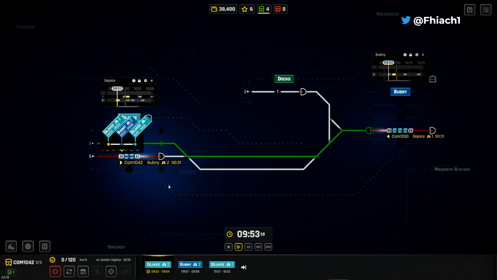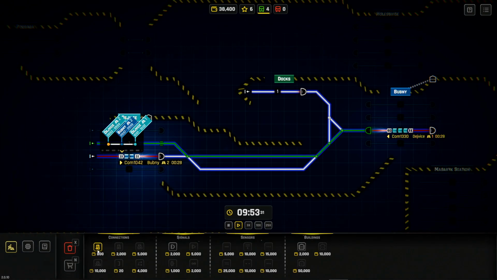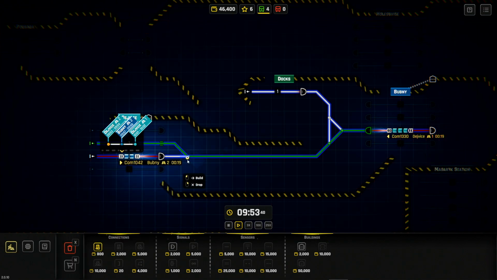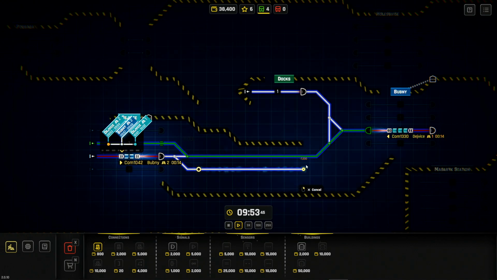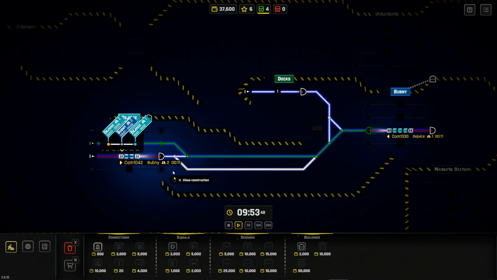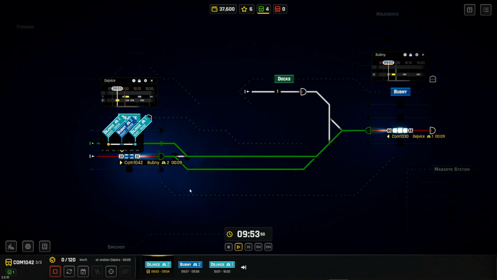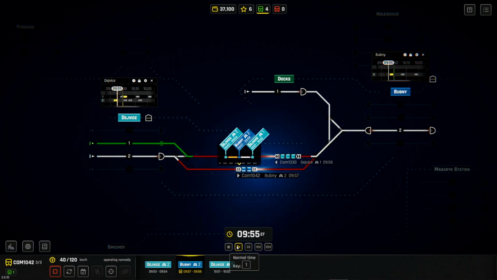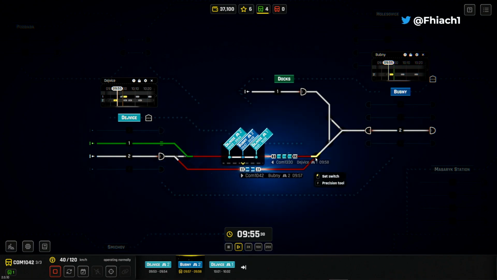I can't lock. Go that way. Occupied segment? What?